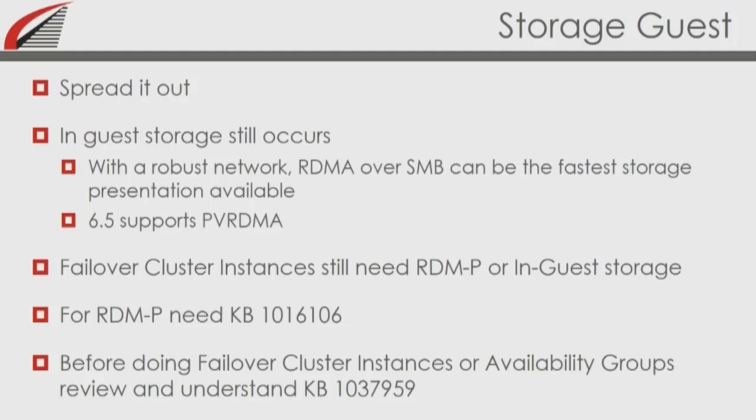And before you ever do anything with a failover cluster instance or an availability group on VMware, read that KB and follow it. There's a different one for 5.5, 6.0, and 6.5. They go through all different support matrices. When you read that KB, you're going to find it is the most horrifically written KB you'll ever find. It is confusing. Sometimes, if I have more time, I open up one of the copies of them and walk through what's all involved in it.